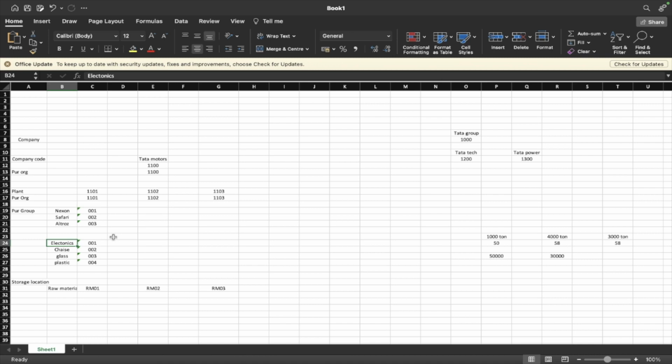Yeah, it's a configuration. Once we go further and start the transactions part, there will be more clarity on this. I think you know it, but maybe there is a communication difference between you and me right now. Otherwise, when we go to the transaction like purchase requisition, you'll understand it.